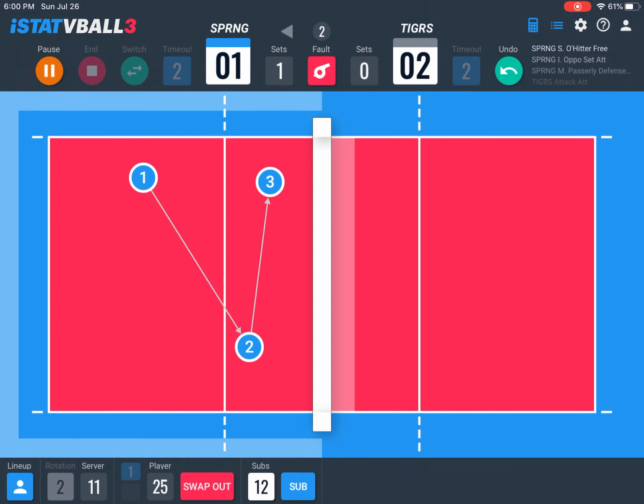Pass ratings will automatically be recorded based on the location and tempo of the pass, and then serve ratings will be automatically recorded based on the pass rating. With the medium level, the most important thing is getting the tap locations correct and as close as possible to the time of the actual contact. Don't worry too much about always getting the player perfect. You can edit the player attributed to the contact later if necessary.